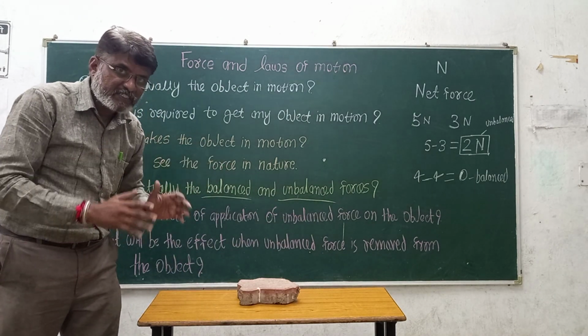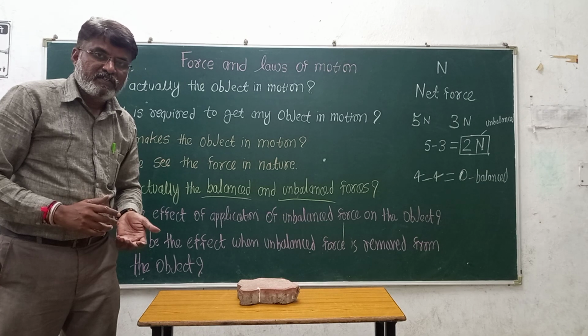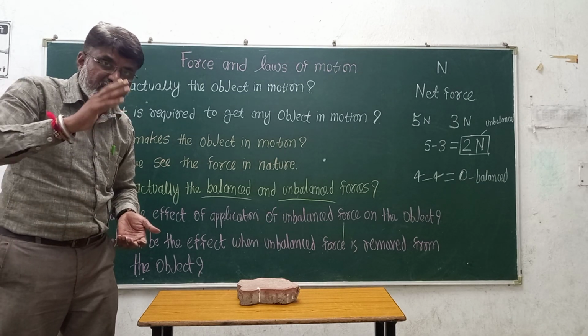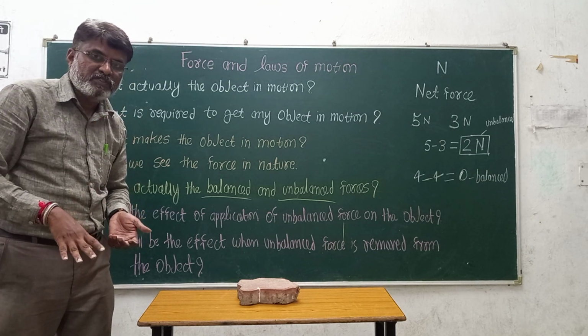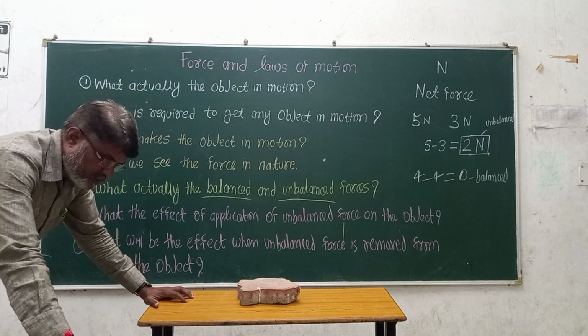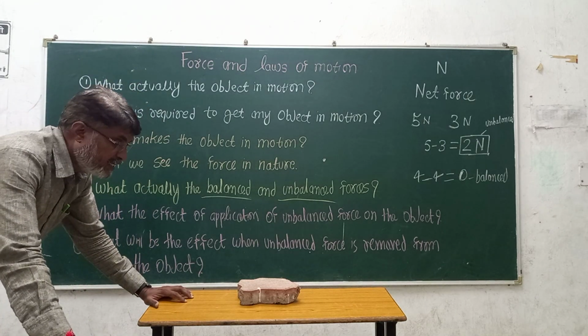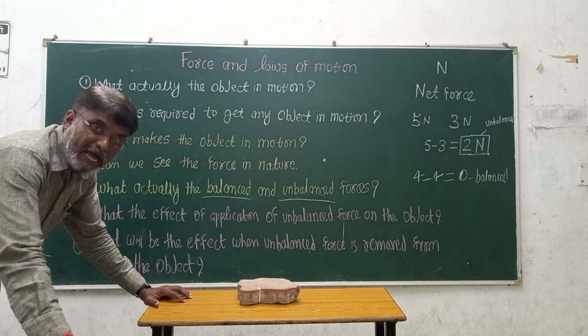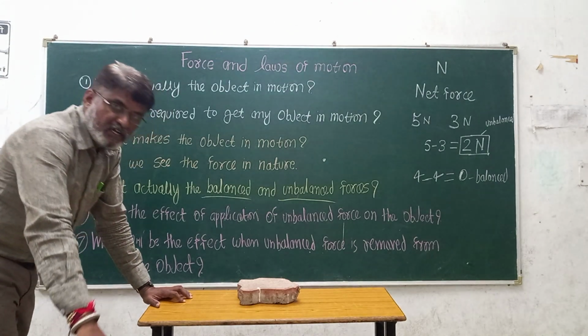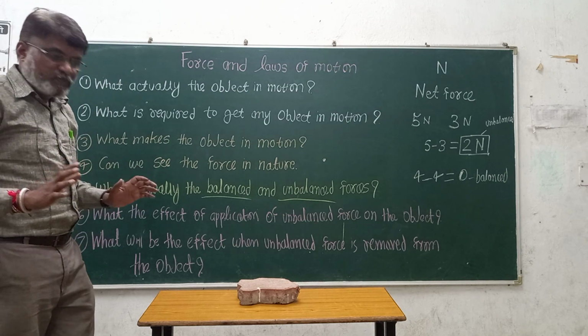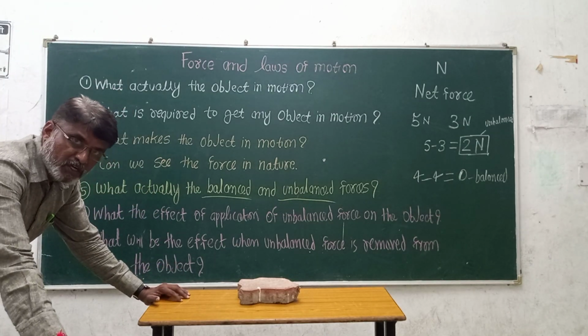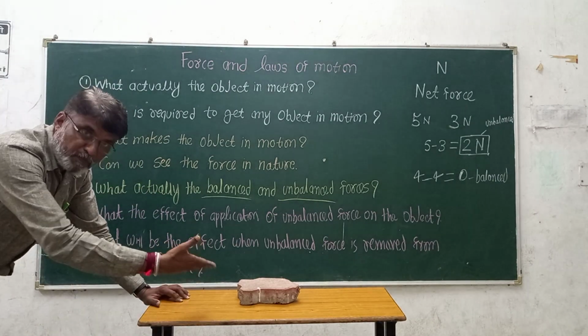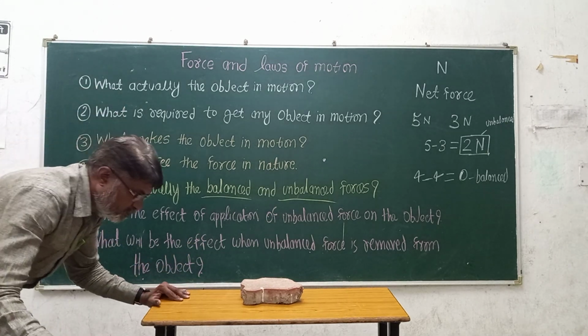What is the condition in the first case and what is the condition in the second? Which is the balanced force and which is the unbalanced force? Now I am applying a force of less magnitude than the opposite force present in the table. This is the balanced force, correct? And unbalanced force means I am applying a force more than the opposite force of the table.